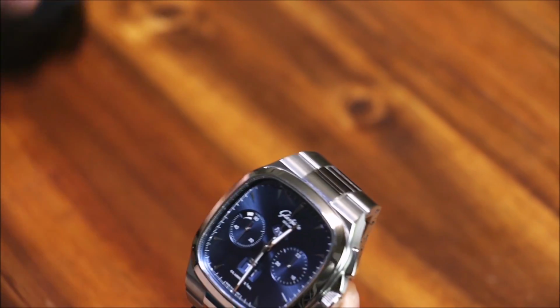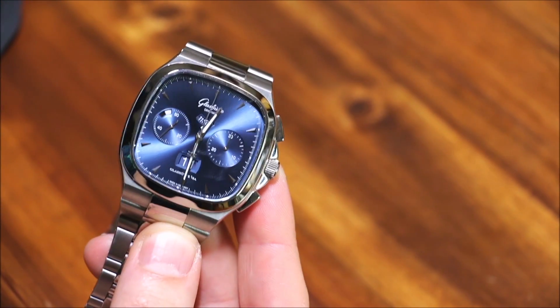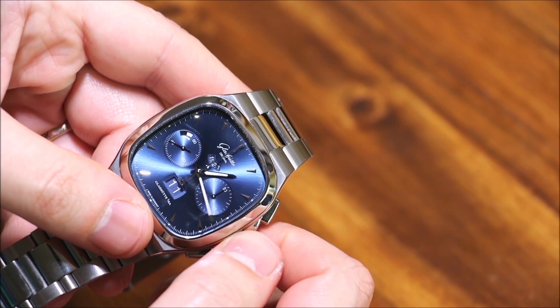Operationally, it's got some cool features to it, and there's no other watches I know that have exactly the same features. So this is a full 12-hour chronograph with a power reserve indicator and a big date. So I'm going to adjust the time just so you can see some of these things a little bit better here.